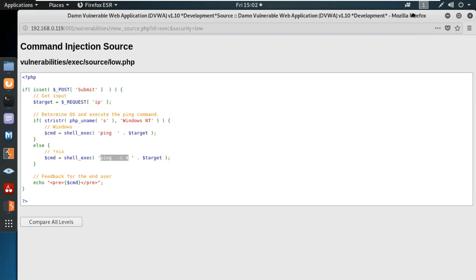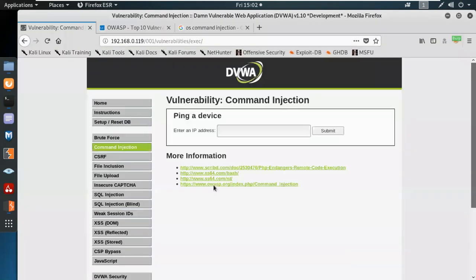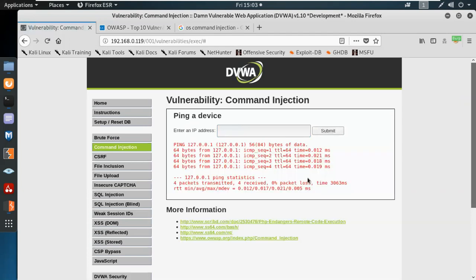So सबसे ज़्यादा important क्या है यहाँ पे? यहाँ पे simply बोला है enter an IP address that can be used for ping command. So I'm going to use localhost IP address, which is my 127.0.0.1. So over here, I can see they have given a proper ping request.